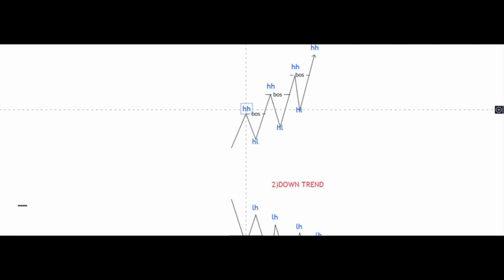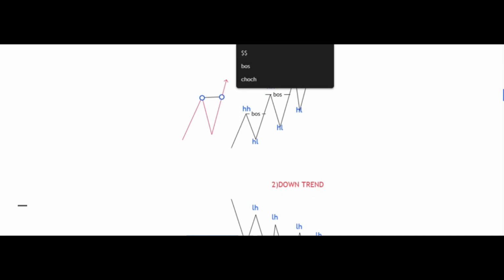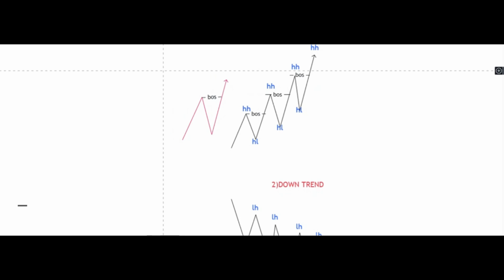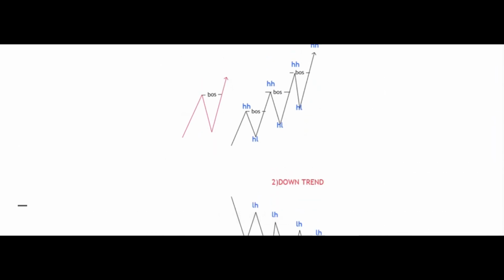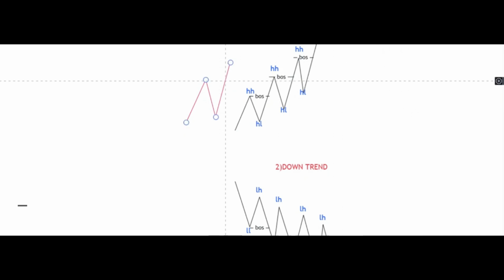Whenever the market breaks the previous high, we call that a higher high. And once the high is broken, we call that a break of structure. Like here, the market was going up, higher high, higher low, higher high. This break we are seeing here is what we are calling a break of structure. Whenever the market breaks the previous high, it creates a break of structure, or whenever it breaks the previous low like this, we call it a break of structure. So in simple terms, let me delete this, sorry.